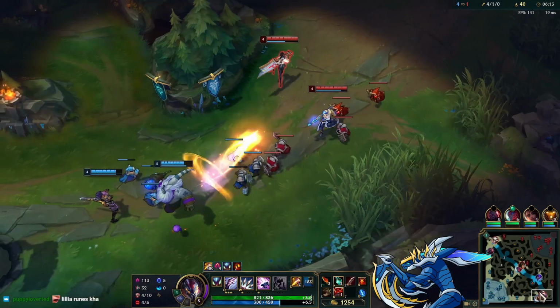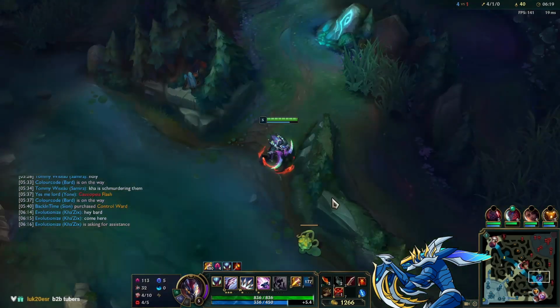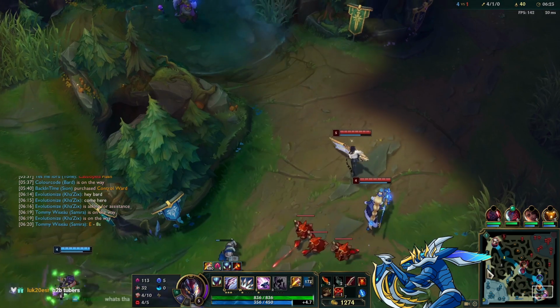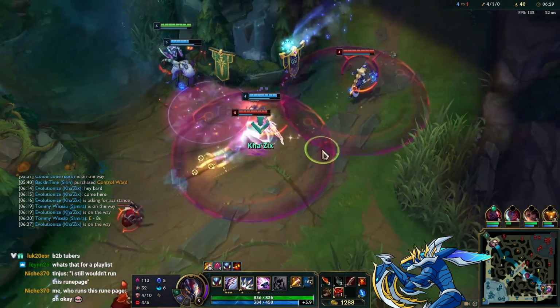But in this case, I just got lucky, man. I just got lucky with a double kill right in the early game, and that was huge. And so here I'm like, hey Bard, come here, because I have this plan to tunnel into the lane, but he doesn't seem to get the idea. I should have mentioned it to him a little bit clearer, but it doesn't really matter.